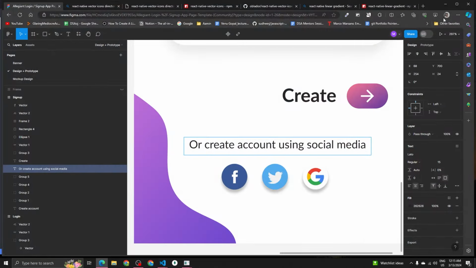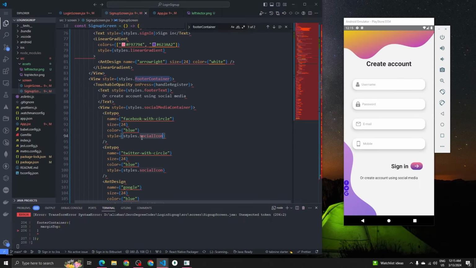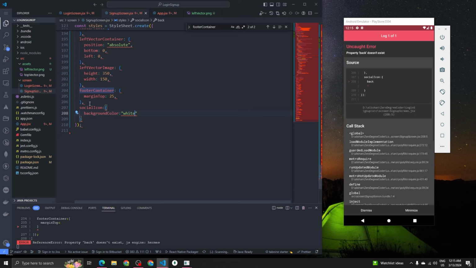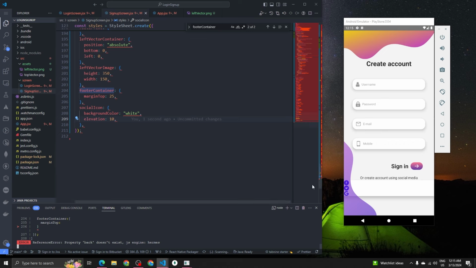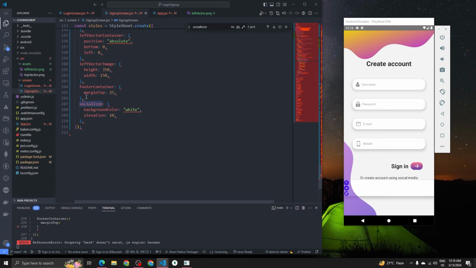We have to change the Google and Facebook icons. So we have created one style called social icon. So let's style that. Background color will be white. We have to give some elevation, will be 10. Okay, and before that, if I show you social icon, we have created a social media container. So let's do that as well.